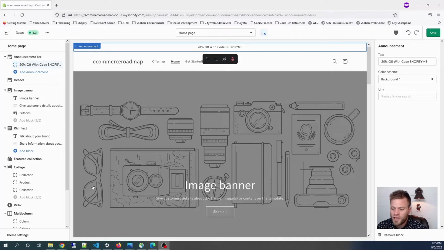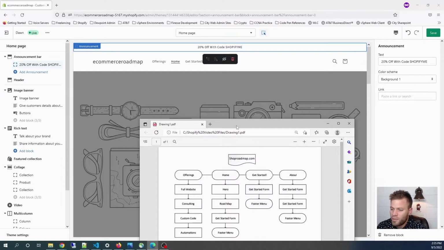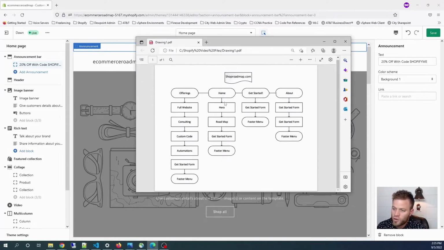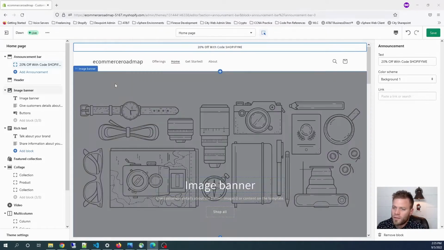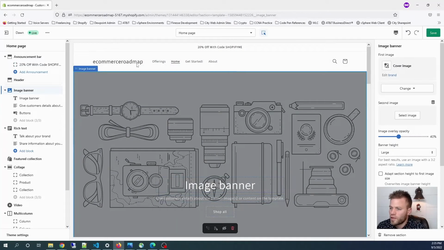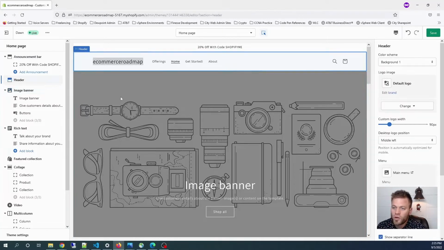And I'm going to start at the top, and I'm just going to work my way down. If I look back at my map, I kind of have the plan for my home page, so that's where I'm going to start. And I'm going to start with my logo right here. So this is all pretty boilerplate. I can't really change much here, but I can put my own logo right here. So I'm going to go ahead and do that and show you how ridiculously easy it is to get your own logo set up.